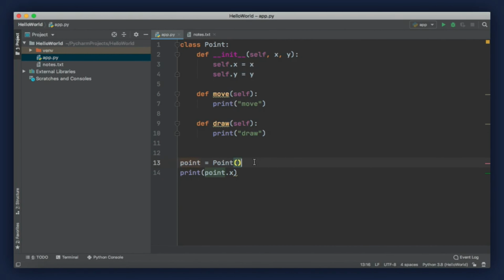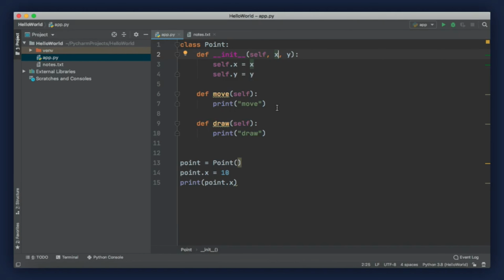So earlier we typed point.x equals 10. With this code, we set the x attribute to 10. Now what we have in the constructor is exactly the same. We're using self to reference the current object, then we set the x attribute to the x argument passed in this function. So using this init method, we can initialize our objects, and we refer to this method as a constructor. This method is used to construct or create an object.